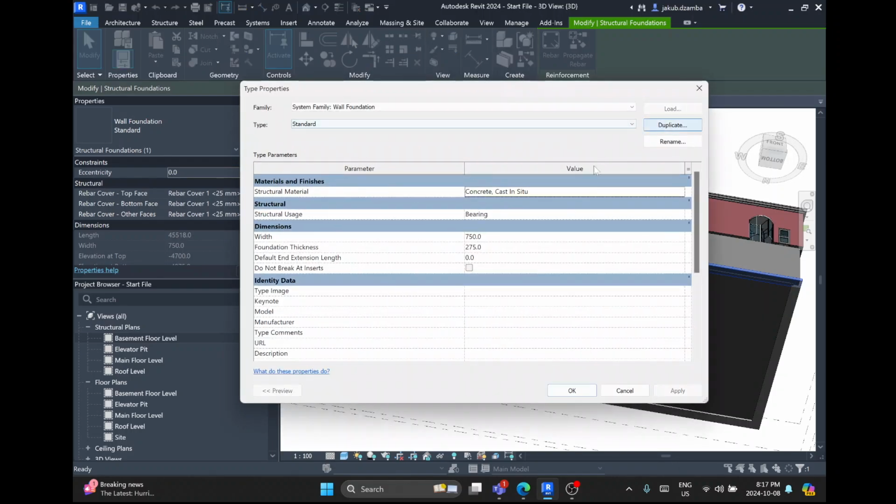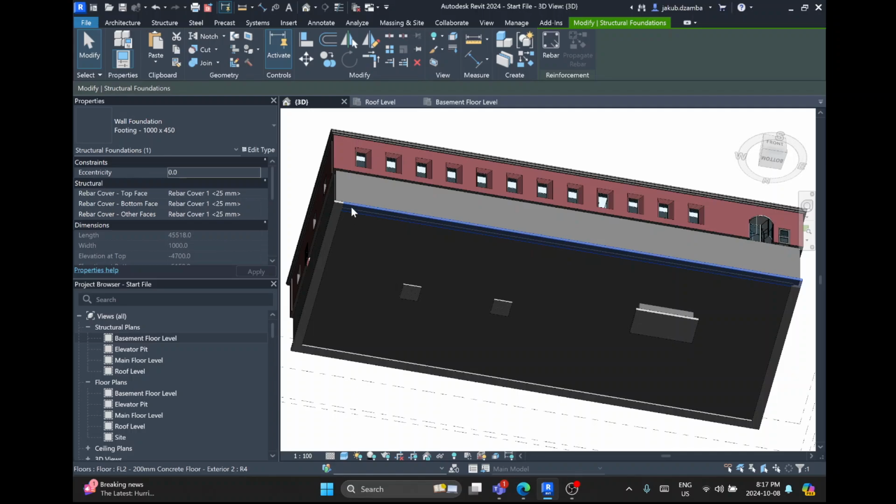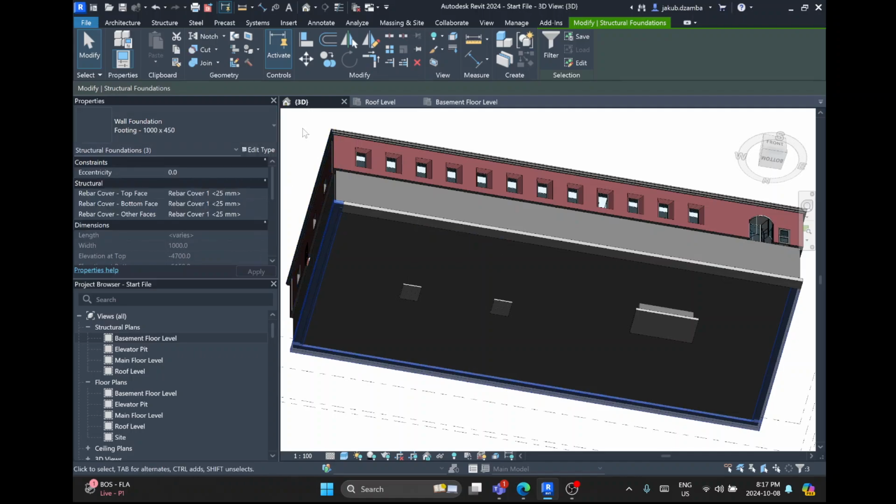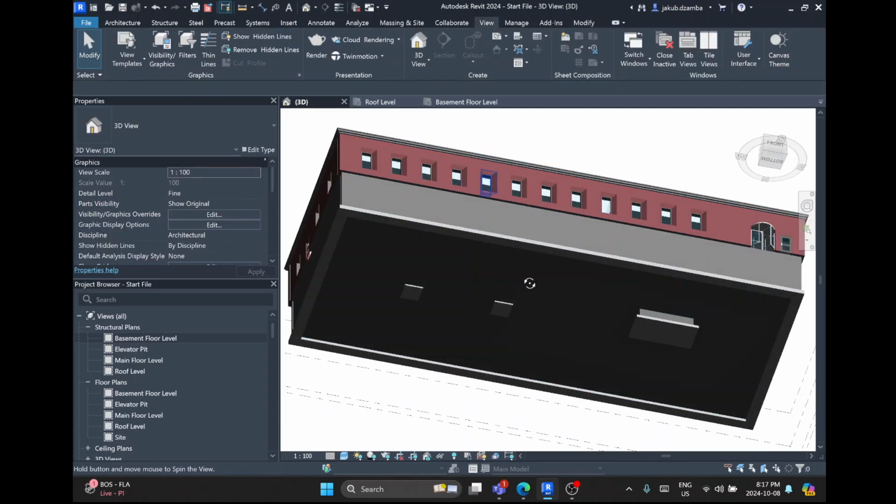So I'm going to go back to here, we have our footings, there we go, so I can go edit. Probably the right thing to do here before we just change it would be to duplicate it and say something like footing 1000 by 450. Okay, and here we just change it 1, 2, 3, 4, 5, 0. It's not enough to change it just in the name, you have to change it in here as well. And so that one should have gotten bigger, but now I can click, well, let's see. Yes, this is the new kind of footing, so let's click this one, select all instances. It should just give me 3, and now I switch it to the new type of footing. So we've accomplished that as well.